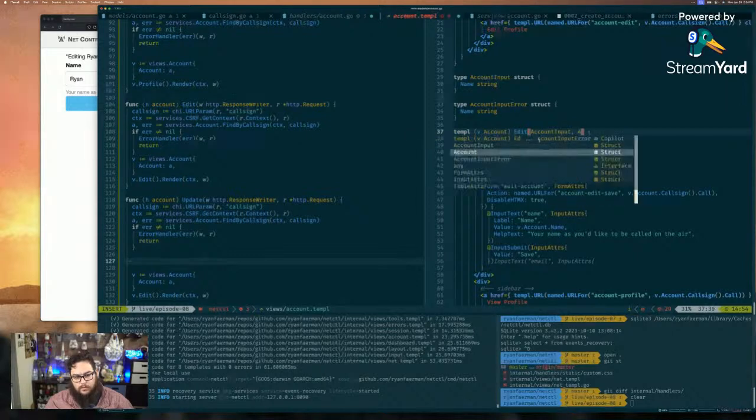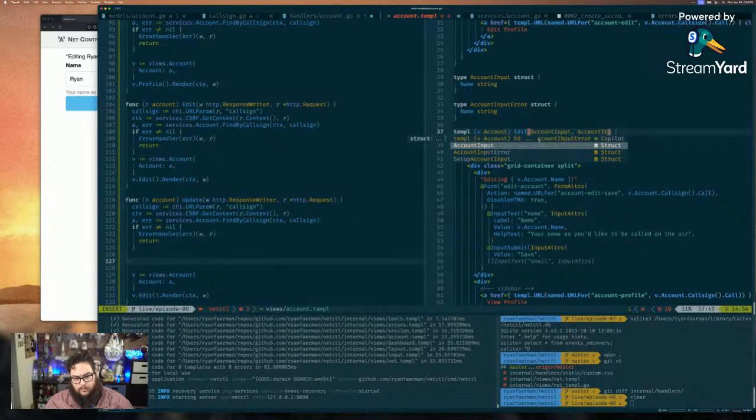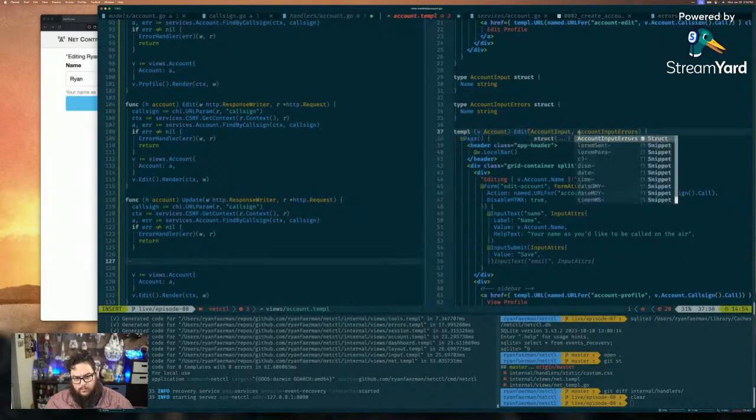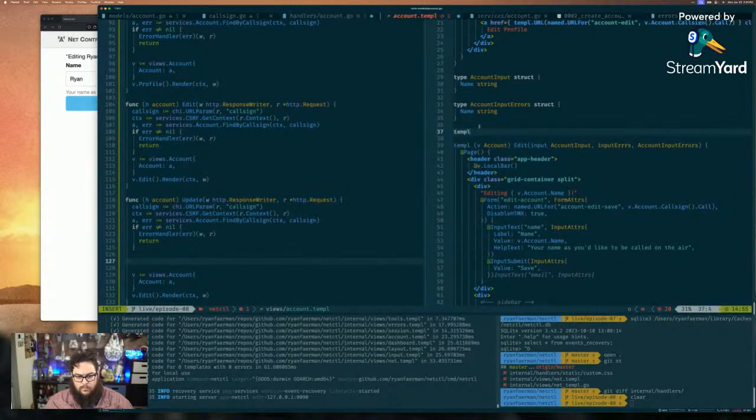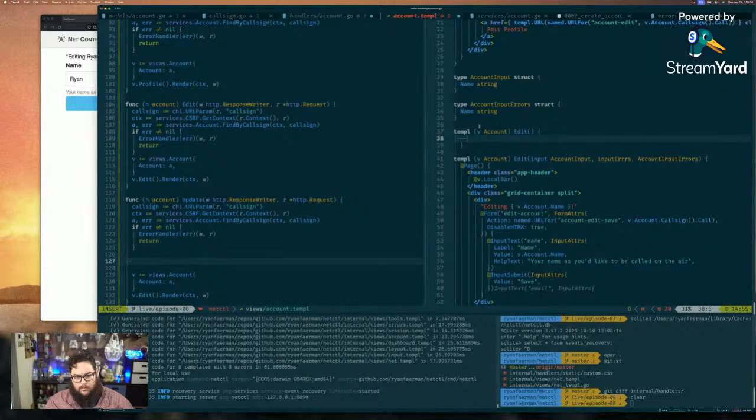Account input errors is this. Is this Templ the account? There's a method to this madness. Edit.